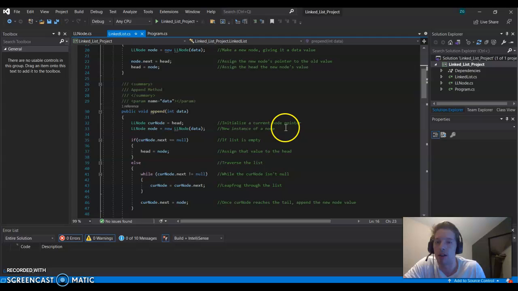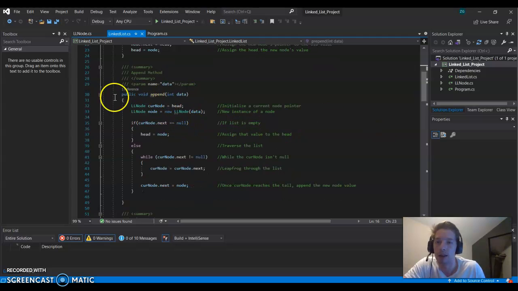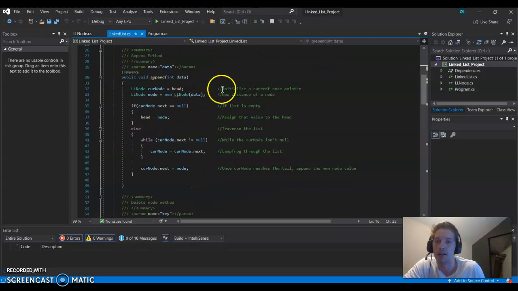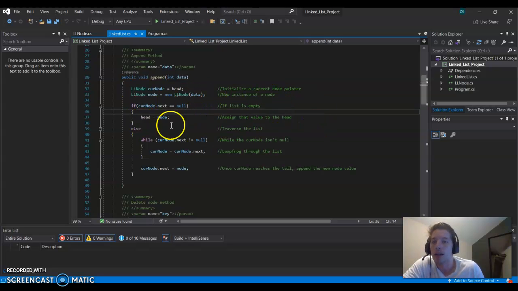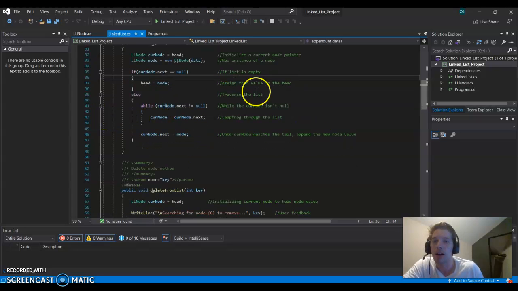And then in the next one, for the append method, I think that's how you say it, we make a current node object and initialize it to the head node. And then we make another node object here, so we're just making a new node. And then if the list is empty, we assign the node to the head value, so that's our new head node.